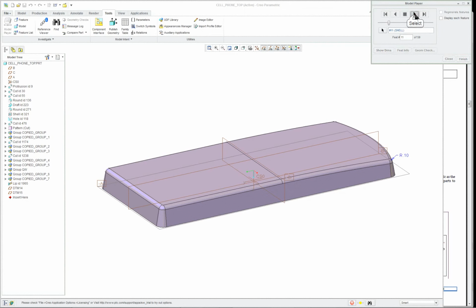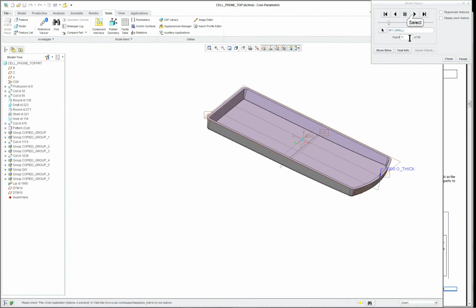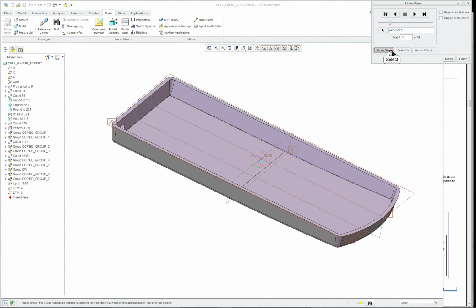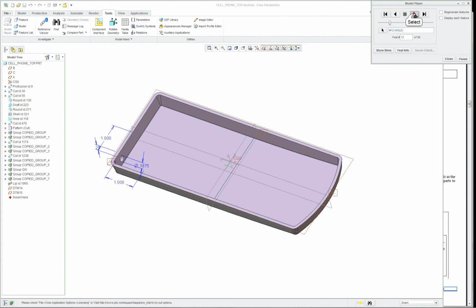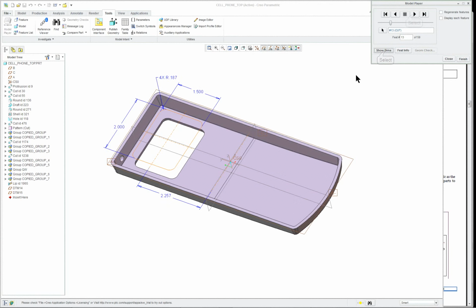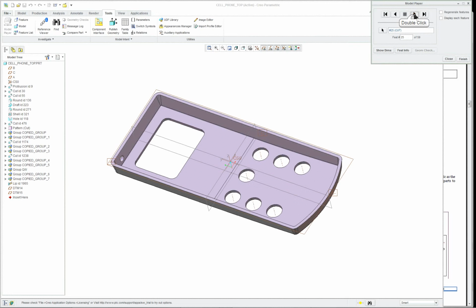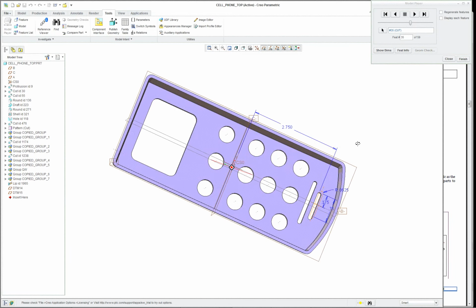And they rounded the edges, shelled it out, put in a hole there, put a cutout, and patterned the holes for the buttons. Added another cut. Couple cuts there.